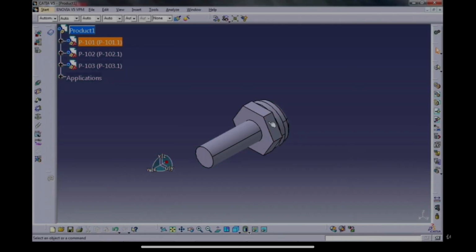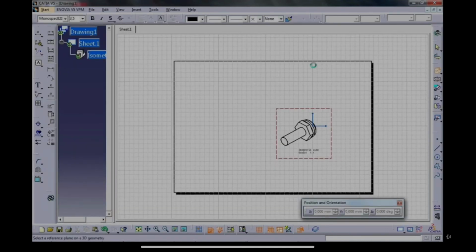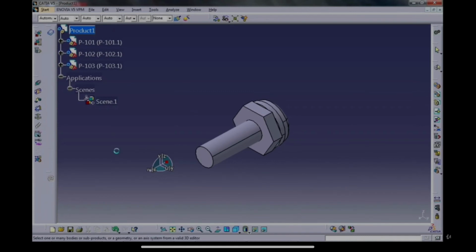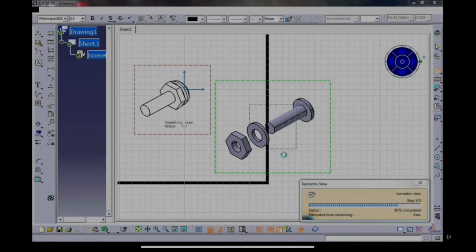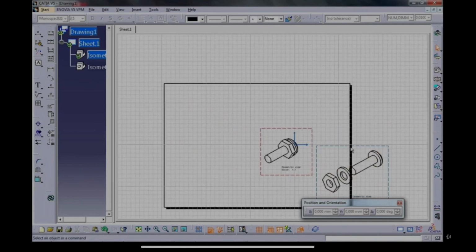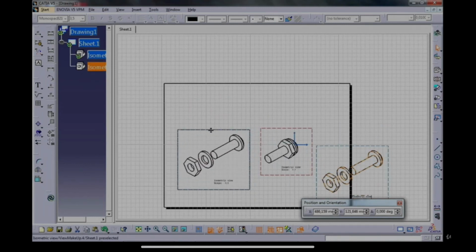What we have created is actually a scene. So now in the same window we can take the scene and it will be shown as we prepared before. So these are the components which we have used, to give the person a perfect idea of what we have created, with all the dimensions.